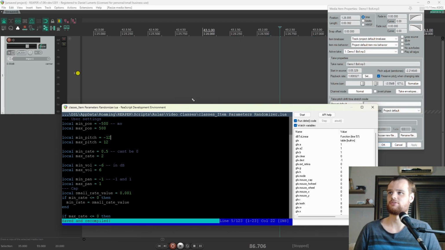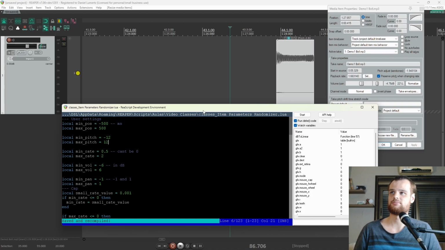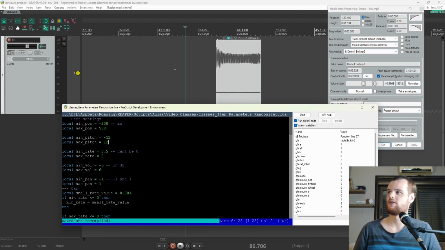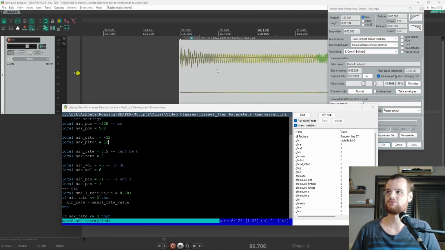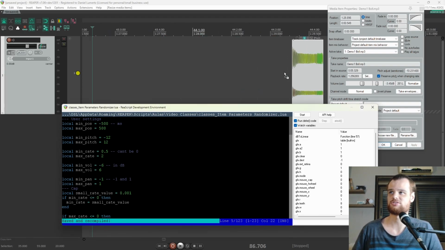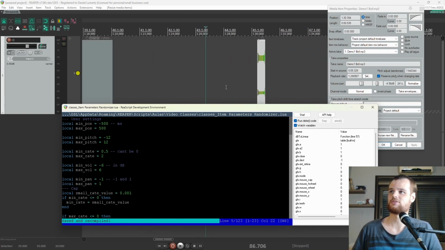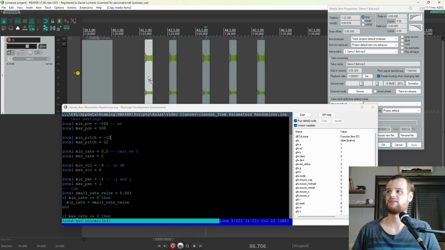Okay, so now you can see that it's working. Randomizing many things. I will also show the spectral peaks because we can see the pitch being changed, which is kind of cool. So okay, this is a good way to randomize many items.